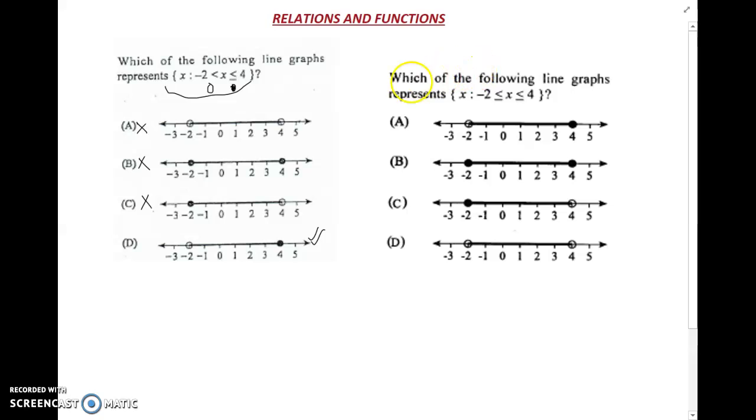And the one next to it here now, which of the following line graphs? Again, same thing. The only difference is that they have the equal line under the inequality here. So it's two solid circles we have to look for. And let's look for that. Very easy. So two solid circles will be B. They go from -2 to 4. See how simple it is? But you see how such a slight difference and the answer is different. So just be careful when you're practicing and reading the questions.